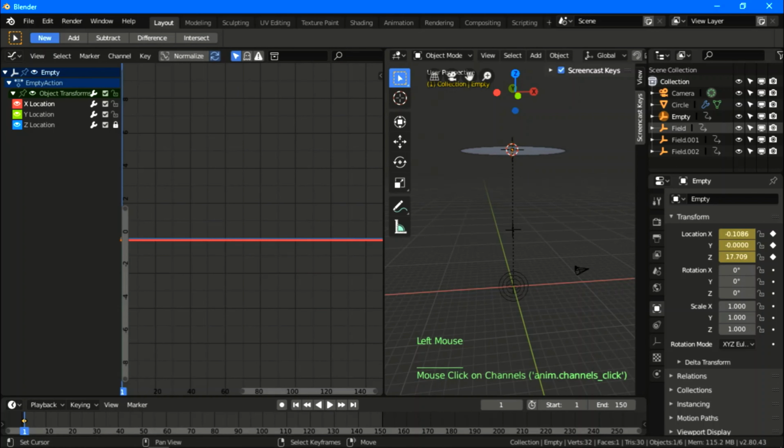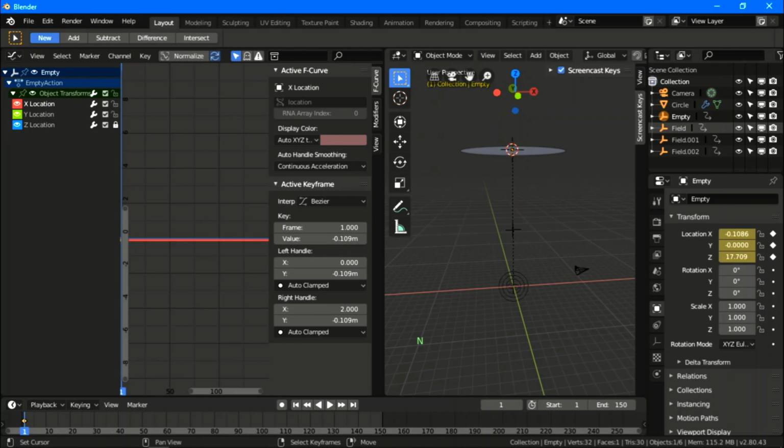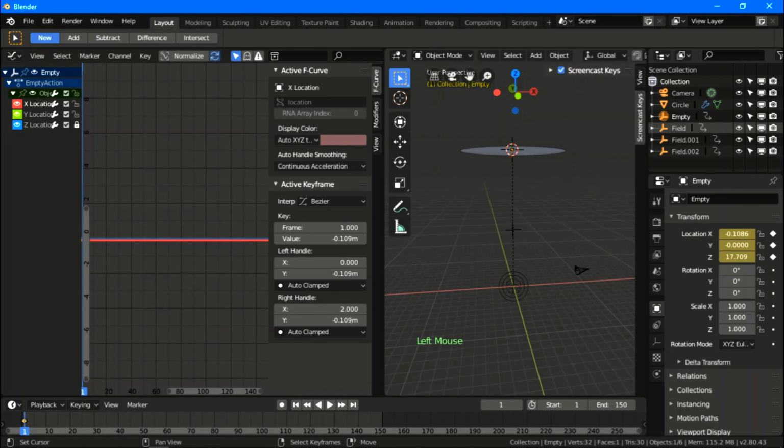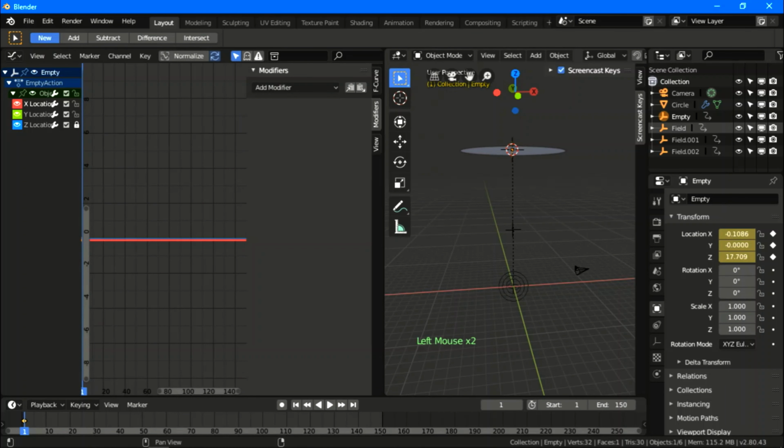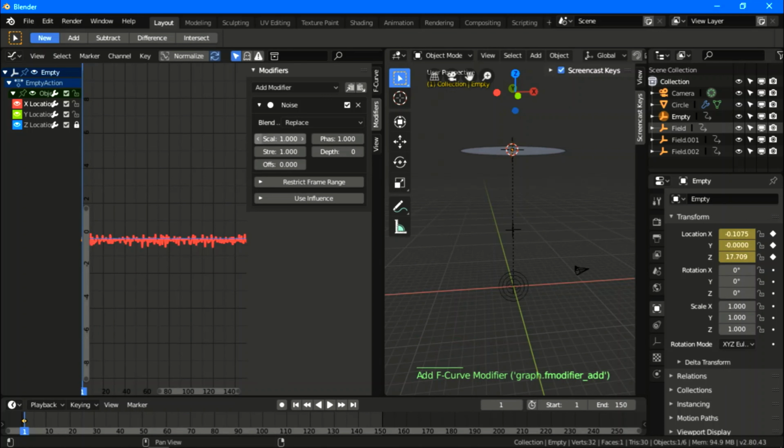So first we'll select the x location and press N to open the properties panel. Let me make it bigger so that you can see clearly, and then switch to modifiers and add modifiers, then noise. Now change the scale to around 35 and strength of 2, or you can increase.